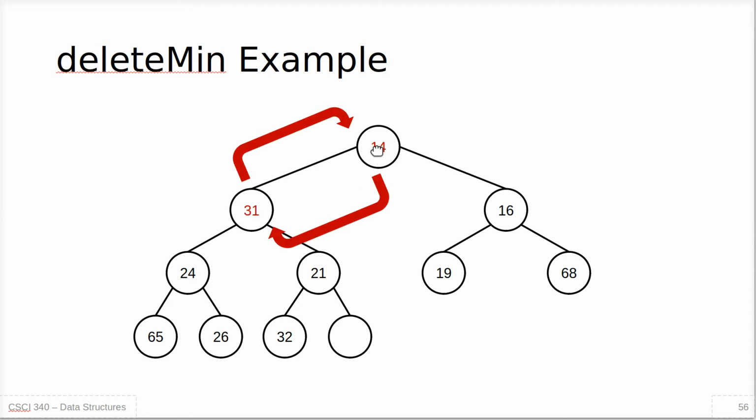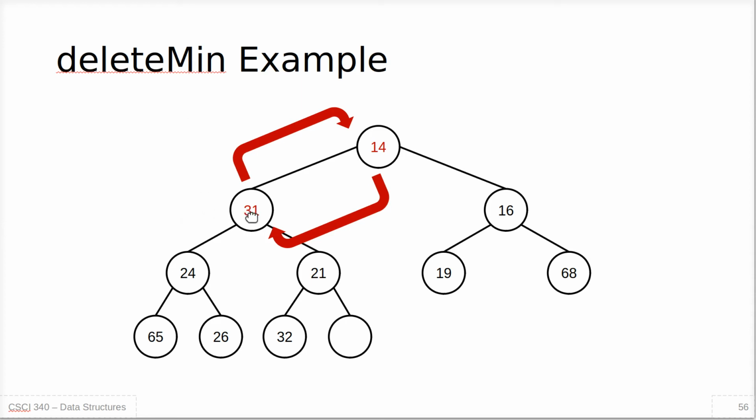So the smallest one needs to move up to the root. In order to make that happen, the incorrect node has to move down and take its place. This is called sift down. It didn't belong up there. What do I do? I swap locations with whatever child has the smallest key, because I'm doing a delete min. If it was a max, you'd do it the other way around.